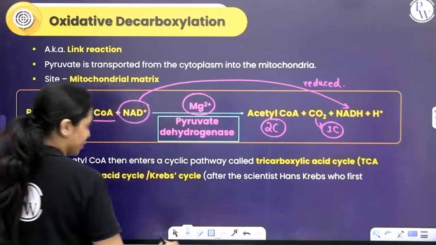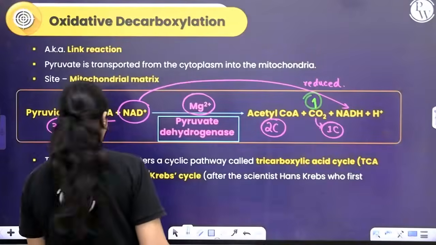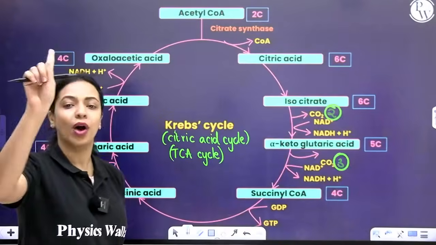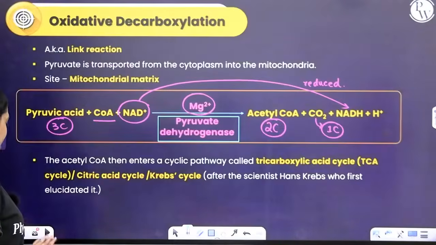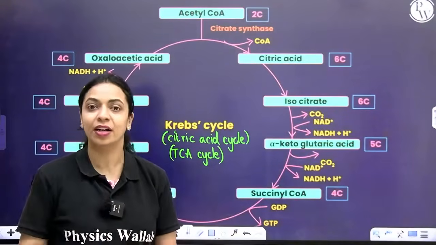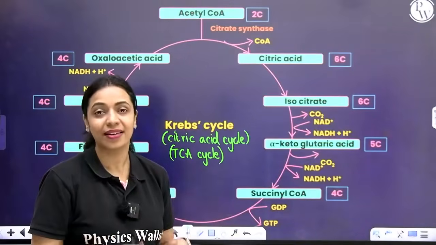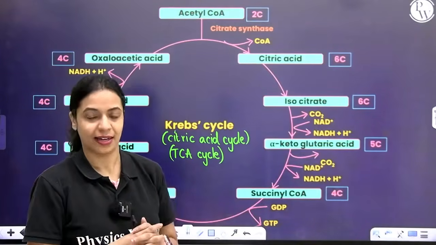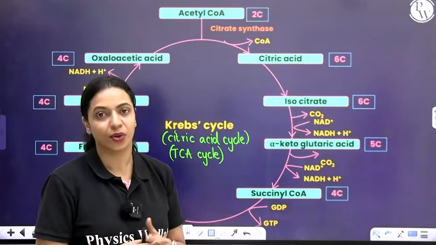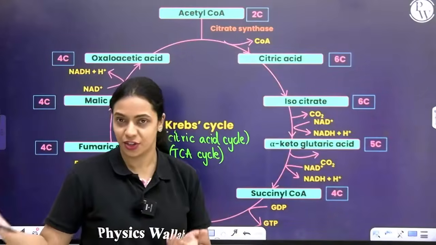How? See, here you have 1 carbon dioxide, right here. Here you have the 2nd carbon dioxide. Here you have the 3rd carbon dioxide. For 1 molecule of pyruvic acid, we got 3 molecules of carbon dioxide. But as glycolysis ended, we had 2 molecules of pyruvic acid. So with 2 molecules of pyruvic acid, we get 6 molecules of carbon dioxide, right? So this is complete oxidation. Still, we have not yet spoken about where oxygen is utilized. We'll learn about it, but at this point, complete oxidation has happened.